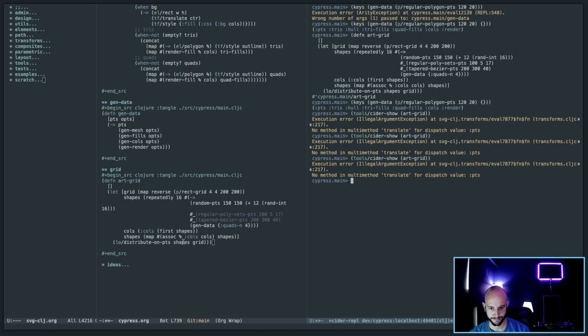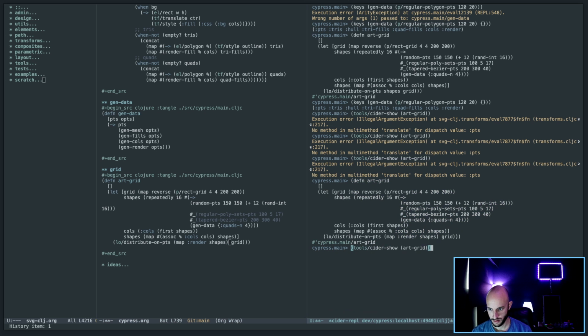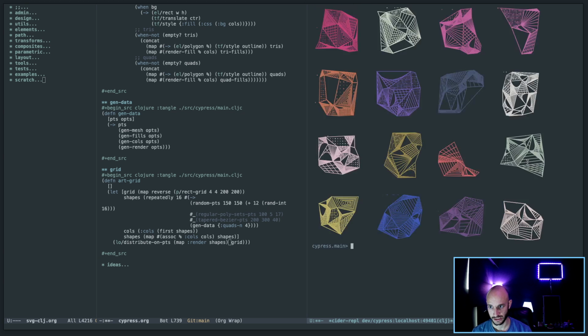Oh, right. Then here, this has to be map render. And it should all be the same color at least.